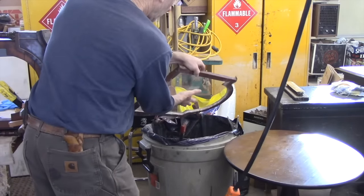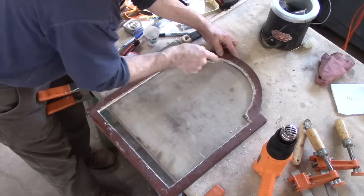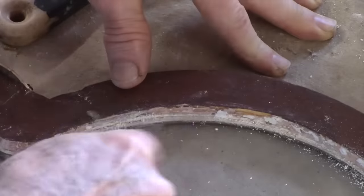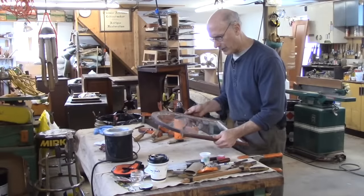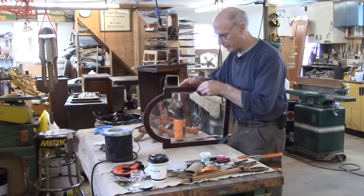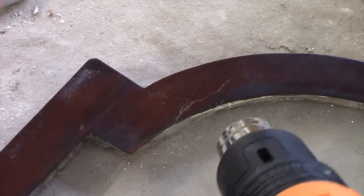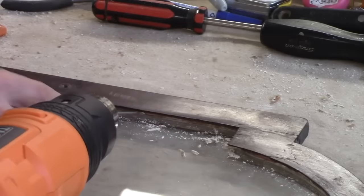So I've been working and working along the edge of this glass, trying to get it clear of the putty, but the glass seems really tight in the frame and really doesn't want to move. And of course there's putty on the other side of this piece of glass, between the glass and the frame. So I think I'm going to try to gently heat up this side of it while pushing down as much as I dare to try to get it to start to move.